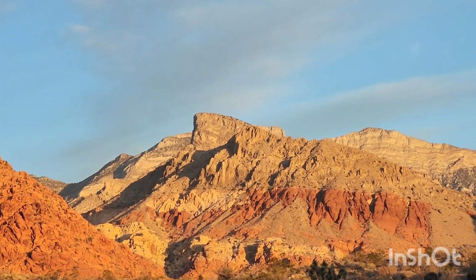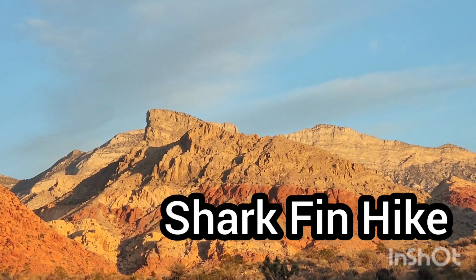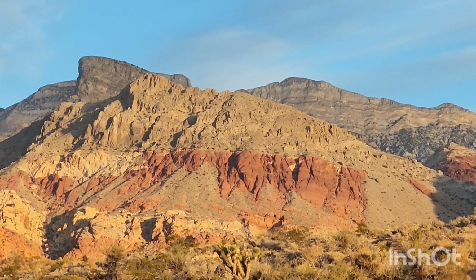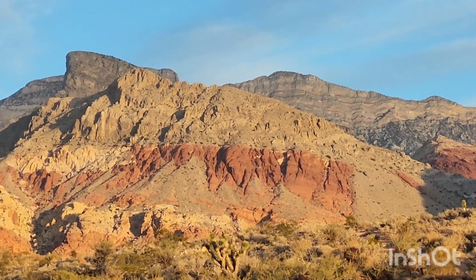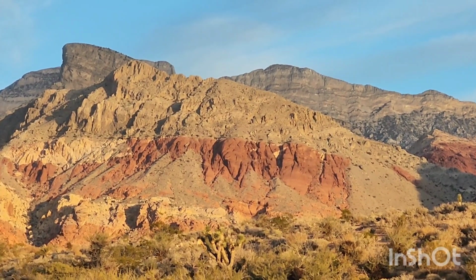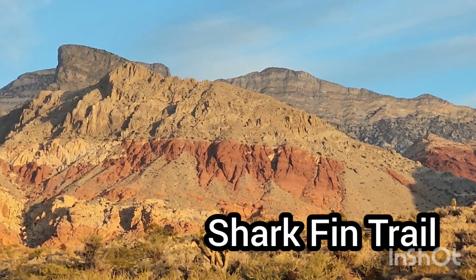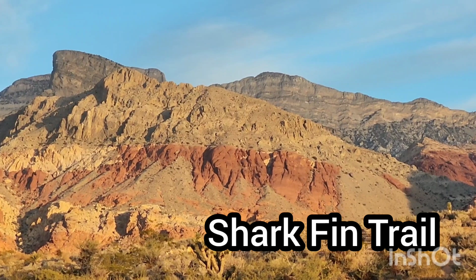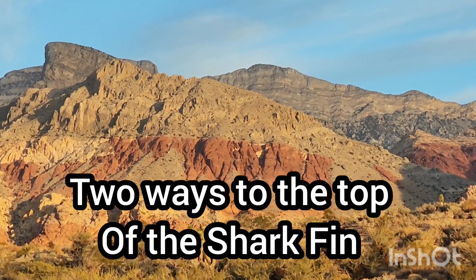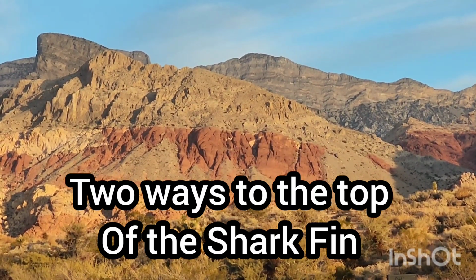Today, we try to reach the summit, the shark fin. I did forget to mention that the way up Shark Fin Mountain, what we're going to be taking, is off to the right side of the filming today, going up Shark Fin Pass. From my point of view, we'll take approximately 1 hour to that point. To get to the backside of the Shark Fin Mountain, it'll take one more hour, and another hour to make it to the summit if all goes well.